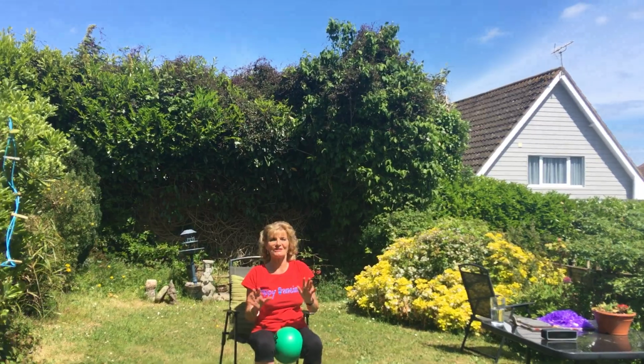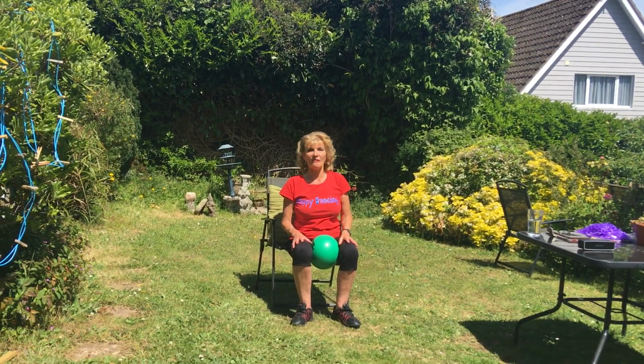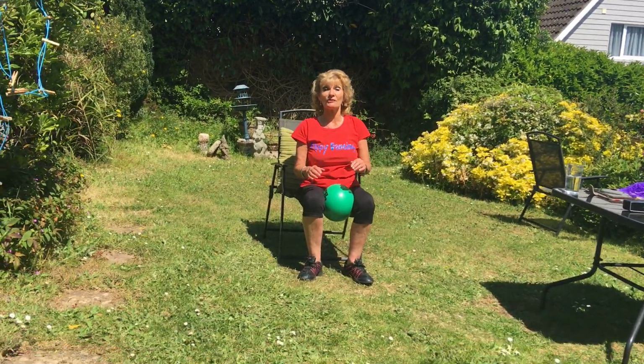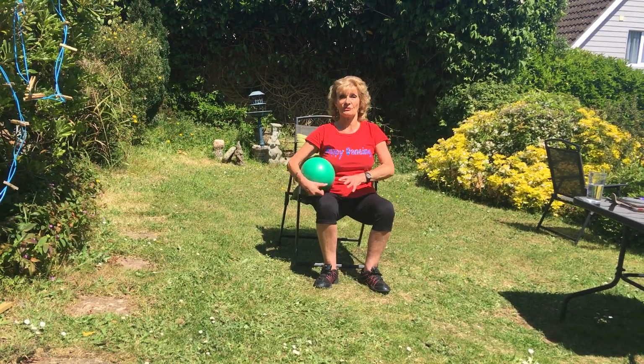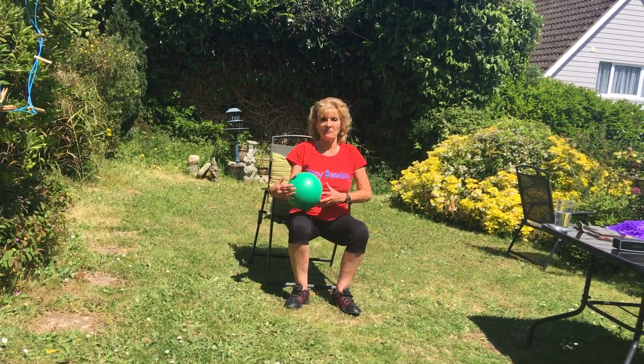This little exercise is a great one you can do at home on your own, and it's fine if you do it for 3 lots of 10. It'll really exercise those inner thigh muscles to support all of the other muscles.